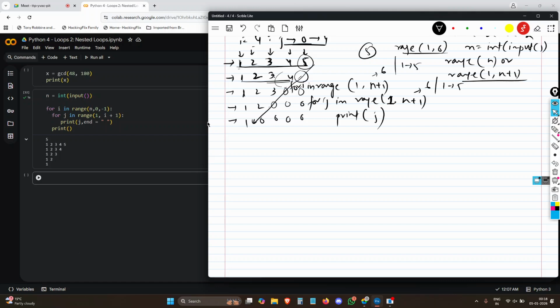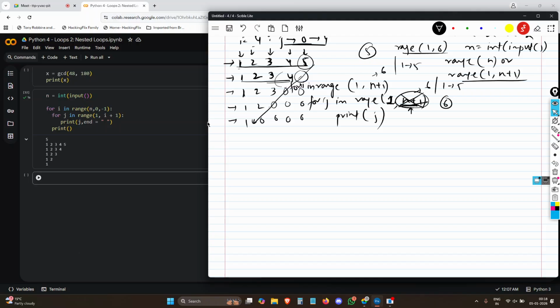This much is clear. Anyone want to unmute and confirm this? Yeah, clear. The J values will start from 1. But does it need to go till n plus 1? No. If it is n plus 1, that means it is going till 6, but it is not going till 6. That means I need to change something here. This will not be n plus 1. It will start from 1, but it will not go to n plus 1. That much is clear, right?